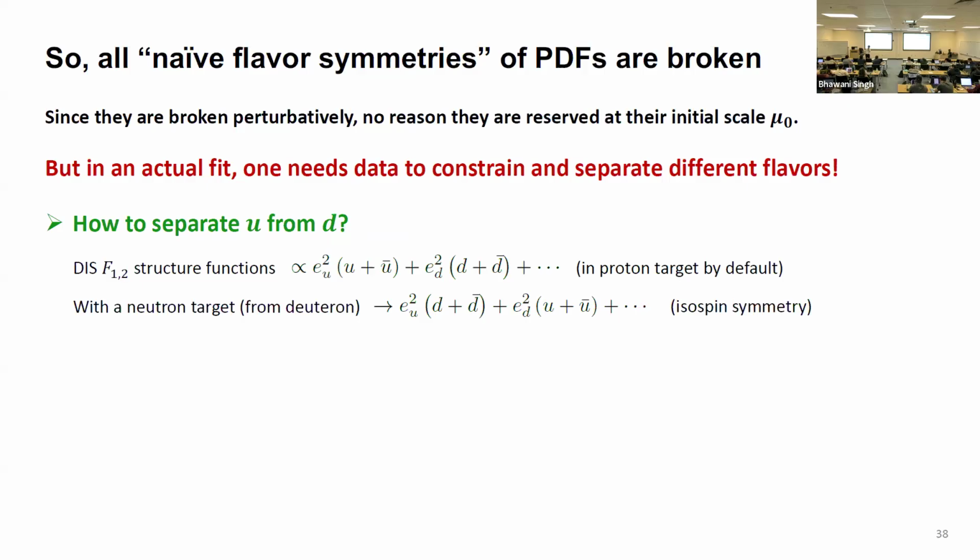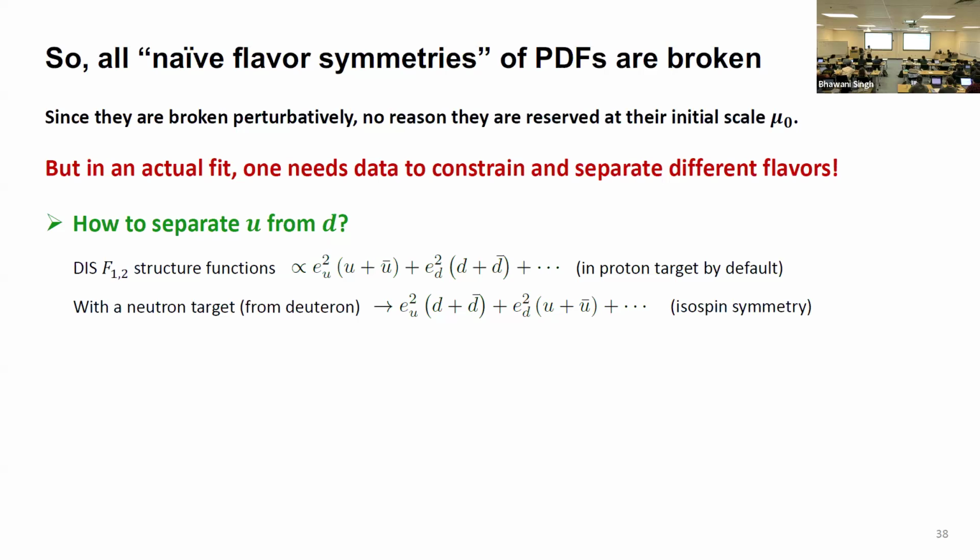But I see some question there. Might not be the right answer, but I was thinking, can we use Pauli or Dirac form factors to separate U and D? Pauli and Dirac form factors, F1 and F2. So I'm about to talk about that. If you want to separate U and D, generally we cannot just have one kind of data, because one kind of data only probes the combination of all these different flavors.